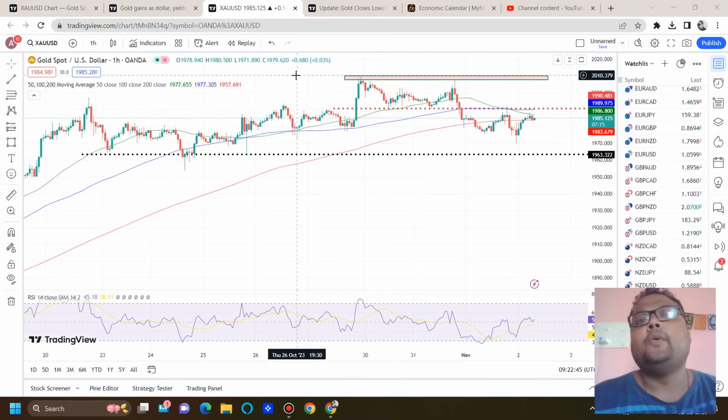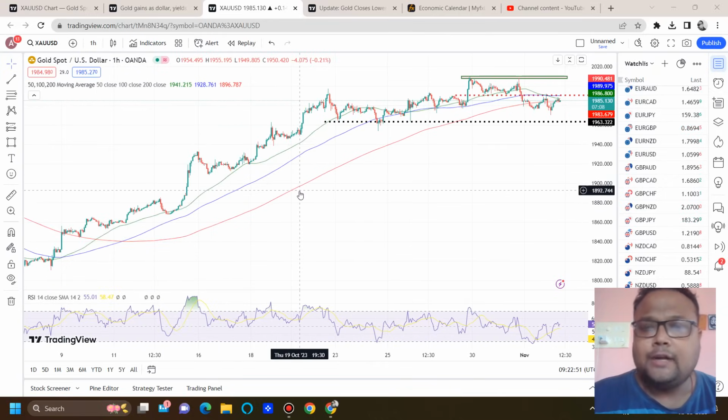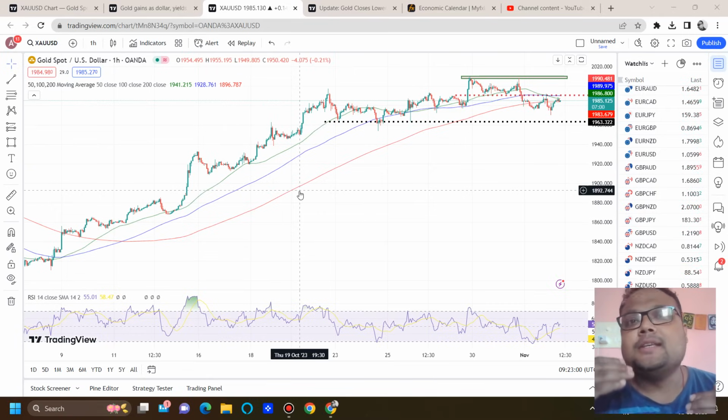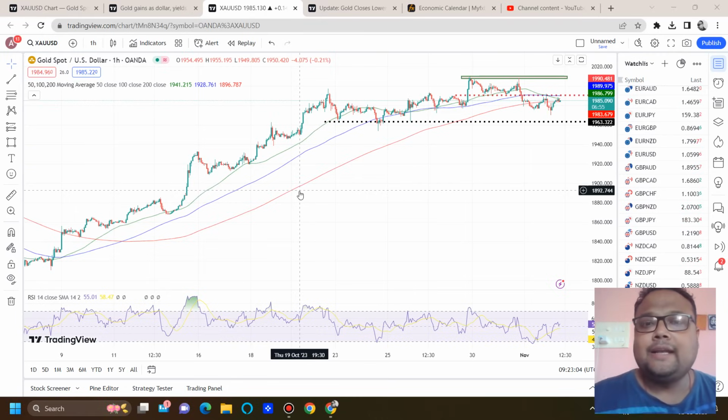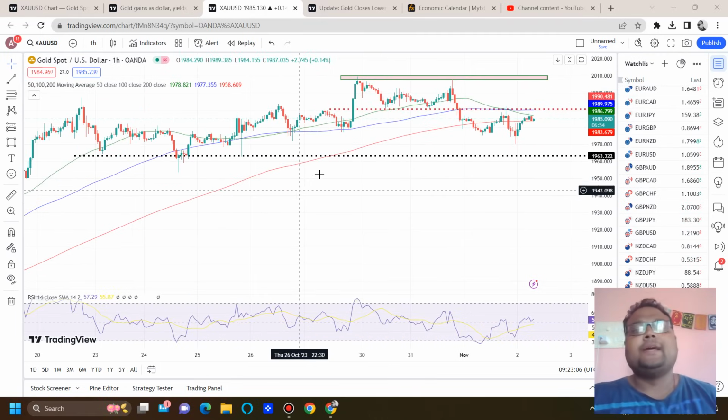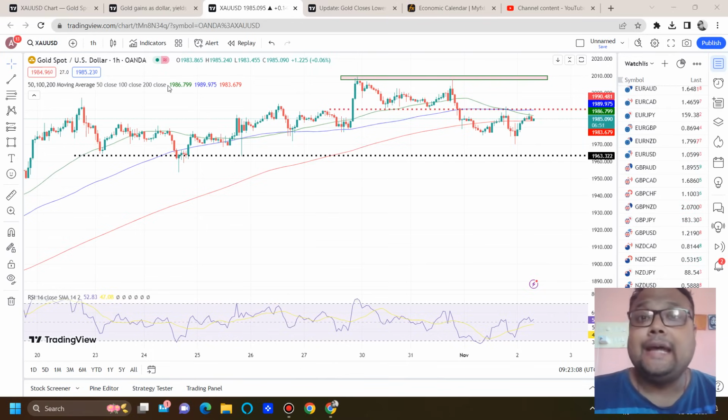This is a market where you should be looking for quick entry and exits. Before, when the market was trending, I told you guys clearly that that market was not a day traders market. It was a market where after taking a position, you simply need to sit on the market and just watch the profit growing. But right now the situation has changed, and we can see that we have a sideways market. As a result, we need to look for quick entry and exits.